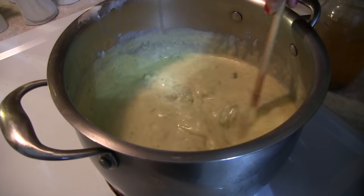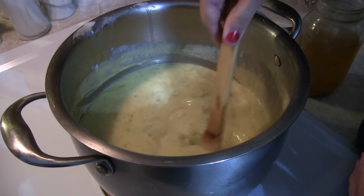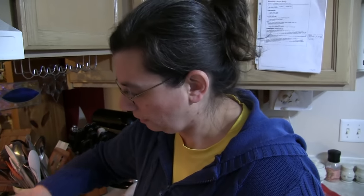Do you see how easy that is? And this whole thing was done in 30 minutes or less? Oh, 15 tops. This is one of those really quick dinners that's meatless if you want to have a meatless meal. We do that once in a while.